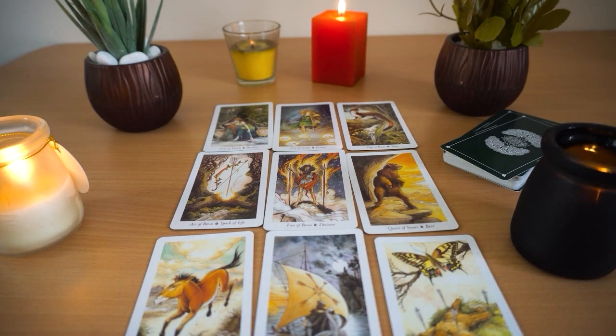I feel like it's a situation where we've already gotten ourselves into it. It's too late to back out, but at the same time, it's more work to continue, like sunk cost. Okay, a lot has been invested in it, and there isn't an easy way out. There isn't an easy way to drop it either. So I feel like reaching out, consulting, trying to plan for this situation might be a little more trouble than it's worth. And then on the other hand, what I see with this Four of Pentacles is holding on very, very tightly to things. Okay, all the sand dollars are sinking into the quicksand. Okay, so let me show you.